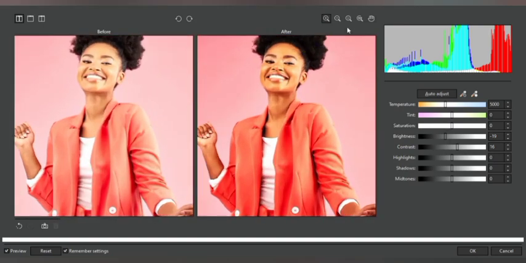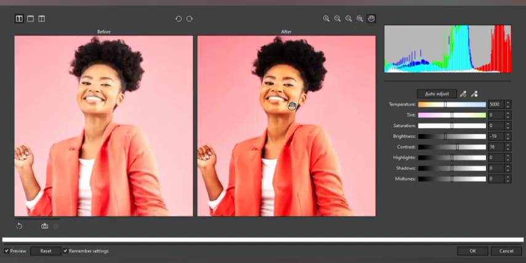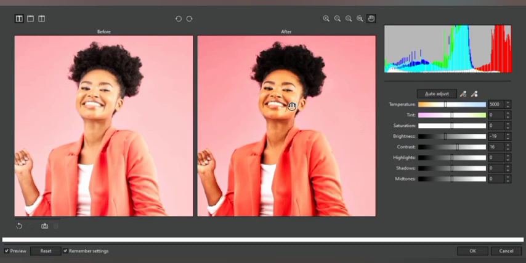The colors and details seem to be much more visible compared to the before image. To proceed, we are going to increase the saturation, just a little bit, so you can work with my settings.